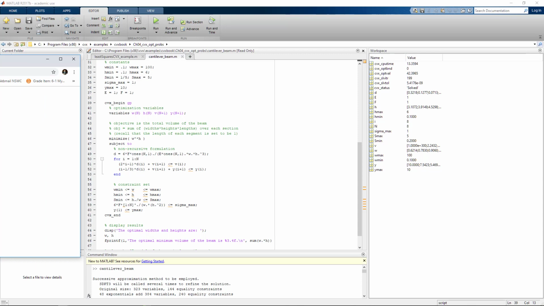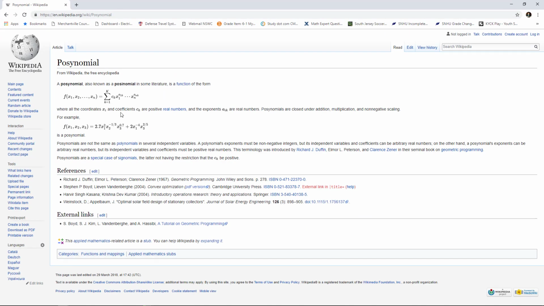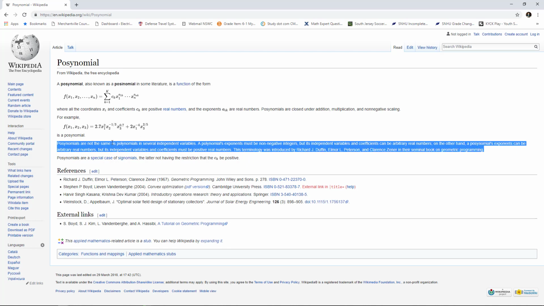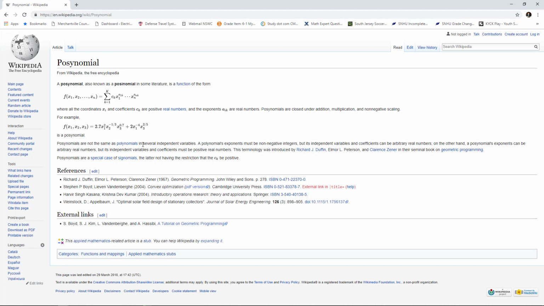The easiest way to explain this is to just pull up the wiki. So here, a posynomial is a function that has this specific form. I think the easy way to understand it is the description down here that compares a polynomial to a posynomial. In a polynomial, the exponents have to be non-negative, but the coefficients and the independent variables can be any real numbers. For a posynomial, the exponents are arbitrary, but the independent variables and the coefficients must be positive real numbers.